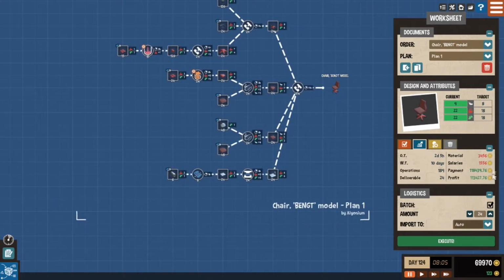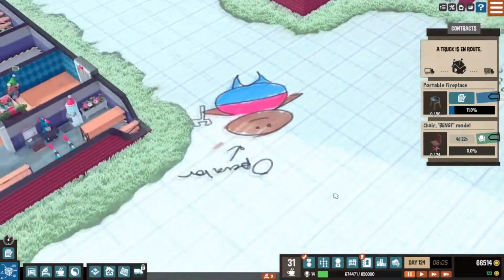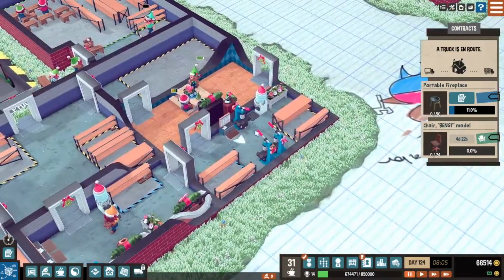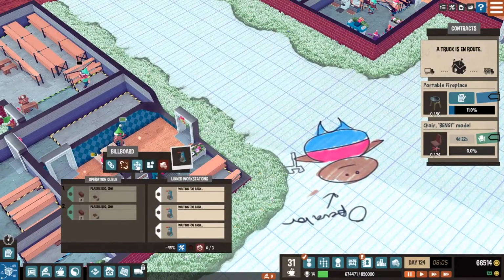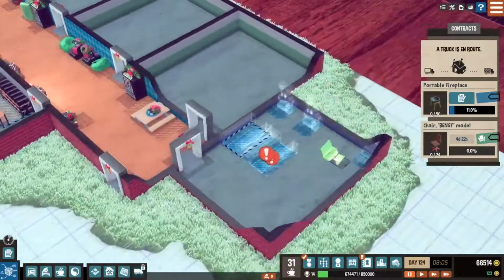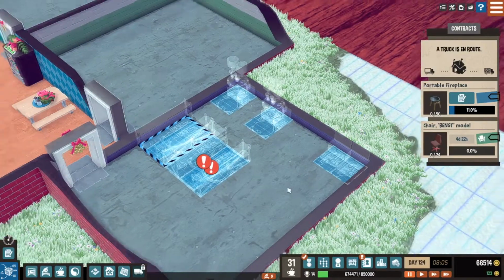Right, we are ready to execute on 24 red chairs. Because stylish. Right, because stylish, of course. I'm also going to ship out the plastic production while I'm at it. So I'll attach that there.